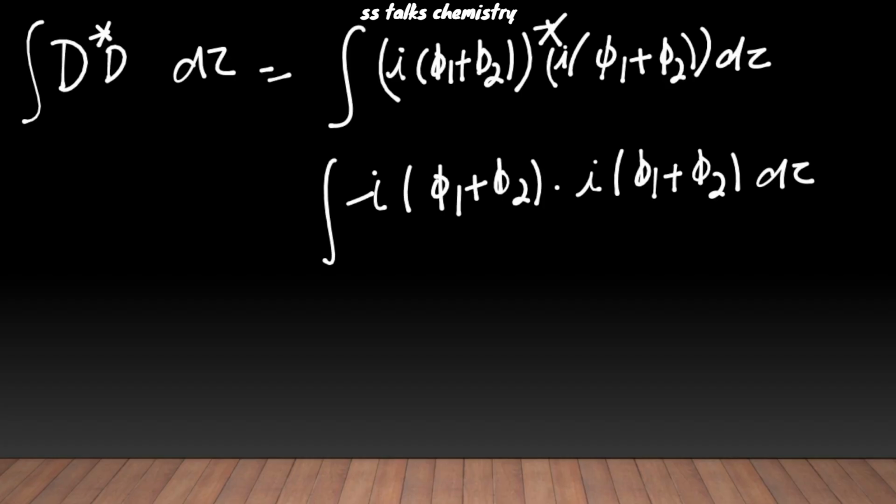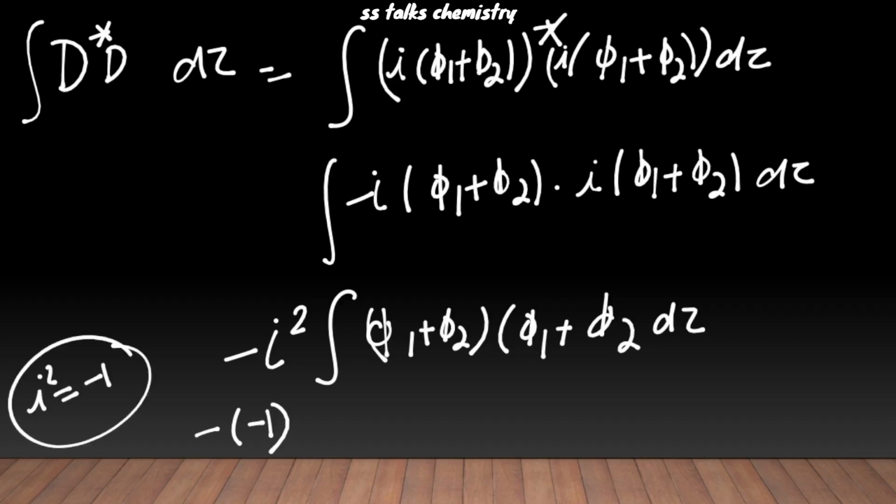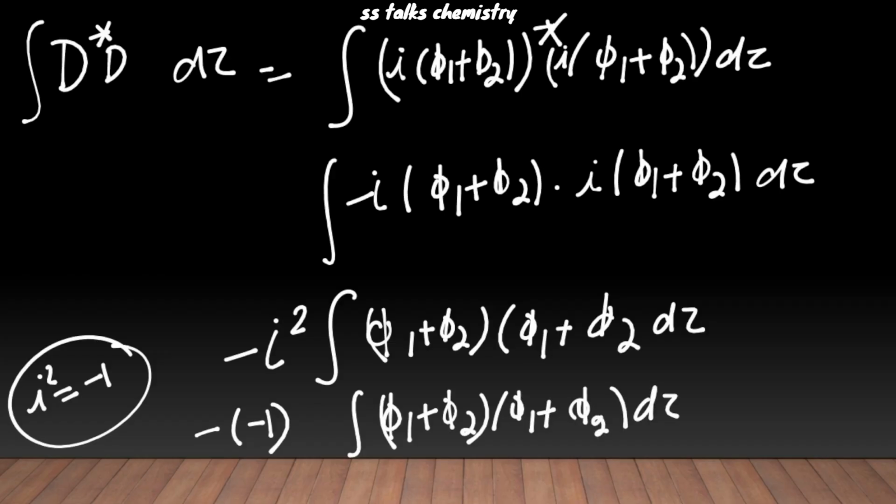right? Now this becomes iota square, minus iota square. So this is phi 1 plus phi 2 into phi 1 plus phi 2 into d tau, right? Now iota square is minus 1, iota square is minus 1. So you substitute this, and you will be getting phi 1 plus phi 2 into phi 1 plus phi 2 times the d tau. So this value is coming out to be the same, which is phi 1 plus phi 2 times its square into the d tau, right?